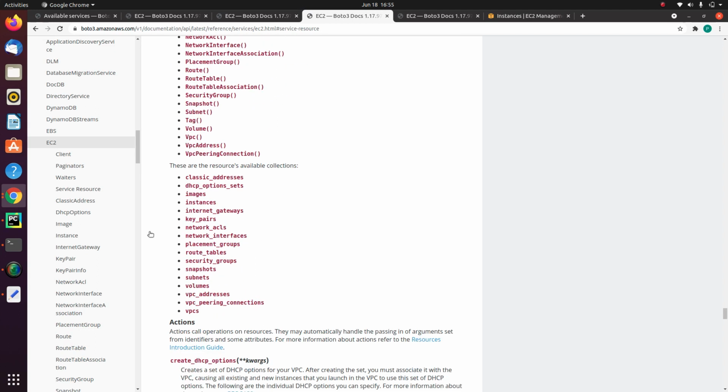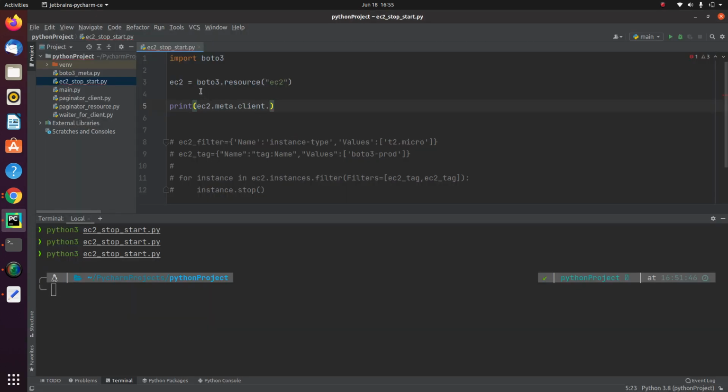So either I can create a client for EC2, or I can use meta to access the actions provided by the client. In this case, I'm using the latter: using the client, I'm going to access the actions provided by the client.